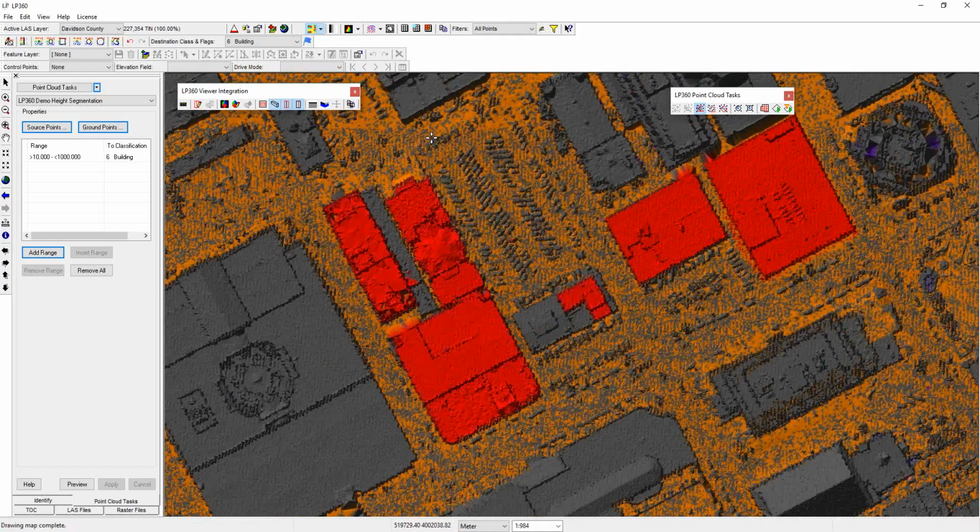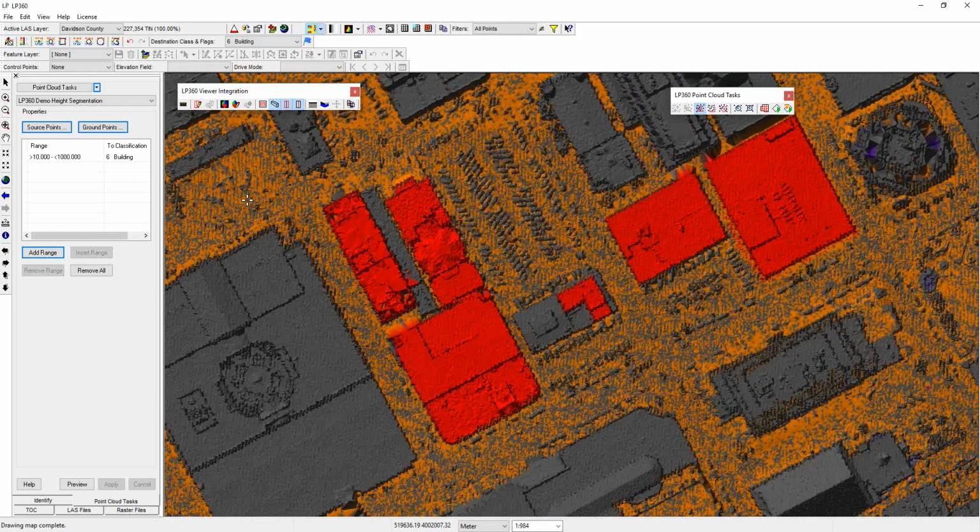So whenever you run a point cloud task, it actually ran really quickly, but there was a little status down here that said, processing task and so on and so forth. And so I've gone ahead and classified out the roofs in that block of downtown Nashville for anything that was over 10 meters tall. So obviously these buildings are lower than 10 meters, less than 30 feet. But hopefully that gives you a sense of how point cloud tasks are the way that you start to do more automated batch processing or batch classification of the data.